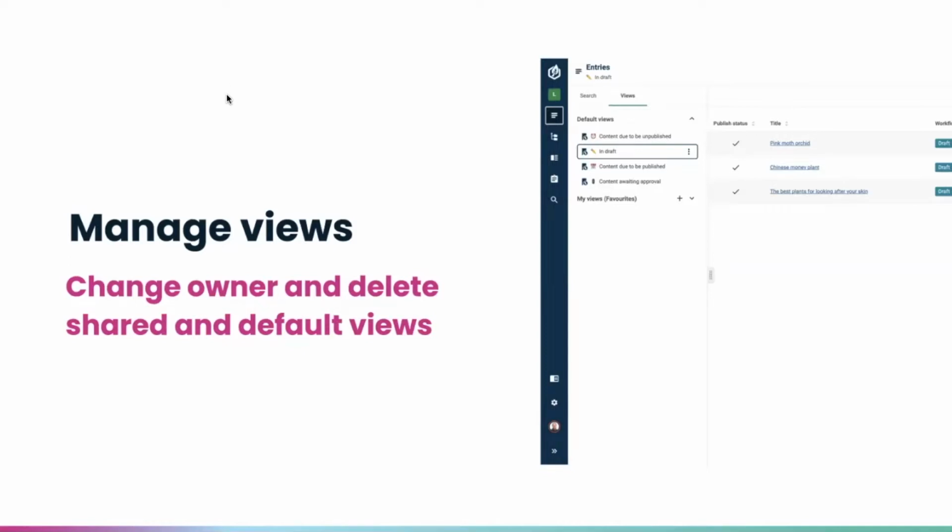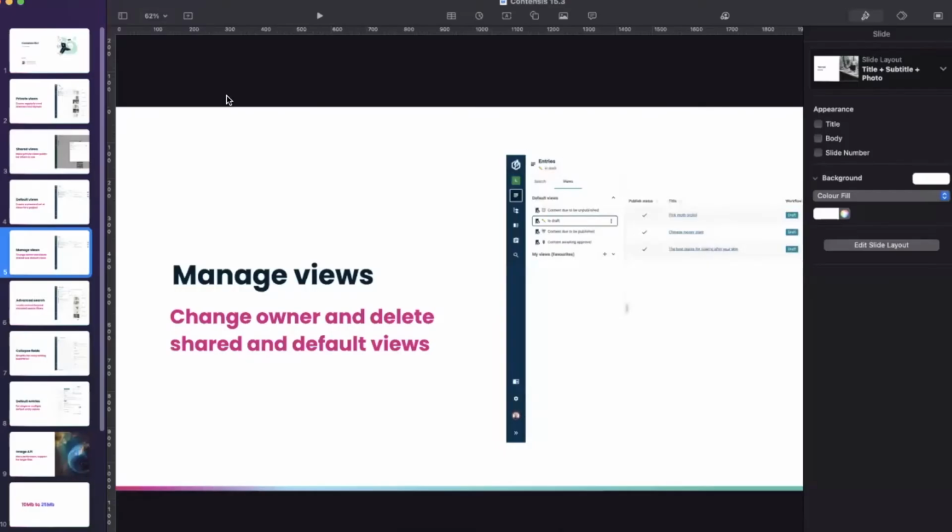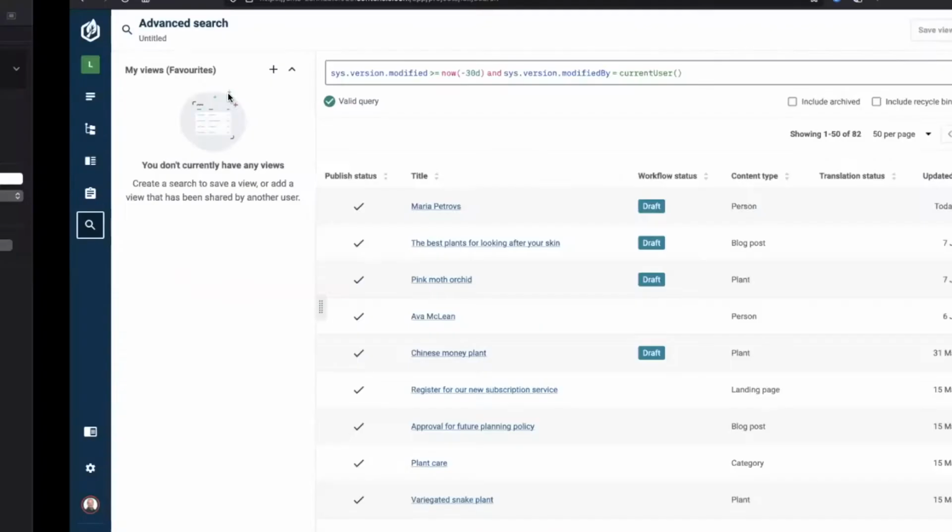So let's dig straight into Contensis and take a look at these new features.